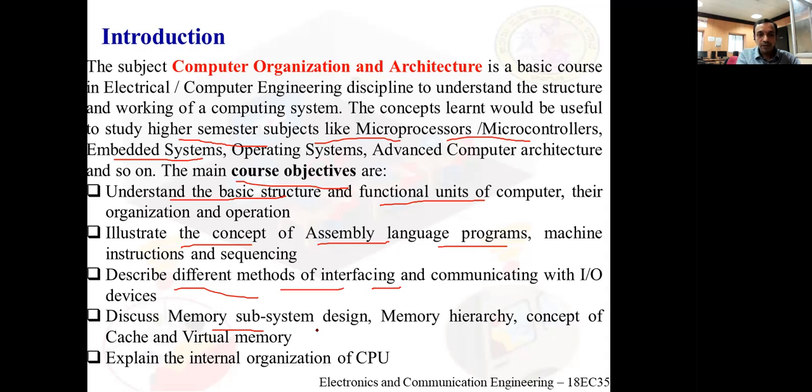The fourth module in this subject would be with respect to the memory design. All of us know the memory plays an important role in your mobile phone or any computing gadget. So how do we design memory and how do we understand the architecture of memory and all? We will be discussing in module 4. Finally, in module 5, we will discuss about internal organization of the CPU itself. CPU stands for Central Processing Unit. We will be discussing that again later in the section. So this particular subject has been divided into 5 modules with these course objectives.